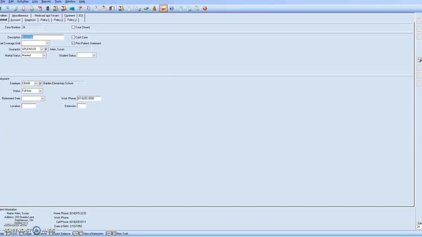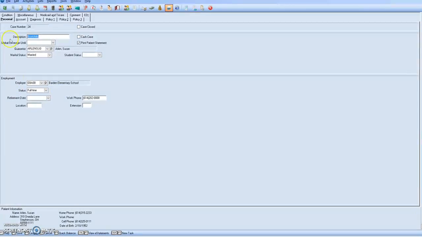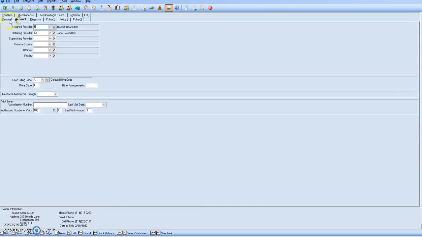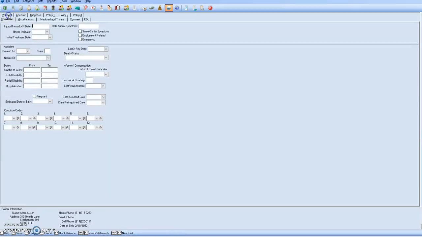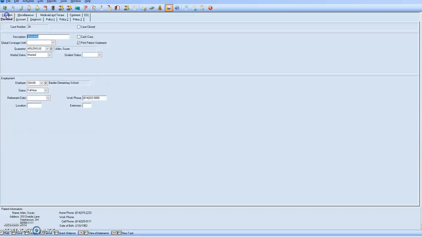Okay, here's what the screen looks like when we talk about cases. You have 11 different tabs that have the potential to be filled in, and we're going to work our way through them fairly quickly. The book discusses them, and I'm going to start with the personal tab, which is the default one that starts. Notice there are 2 rows, and the one that you're working in is the one that has the bold on it. If you want to work on the next one, it turns off the bold on the other one and bolds that one. If you want to work on the second row, it brings the second row to the front and the front to the back, and then you can work that way as well.